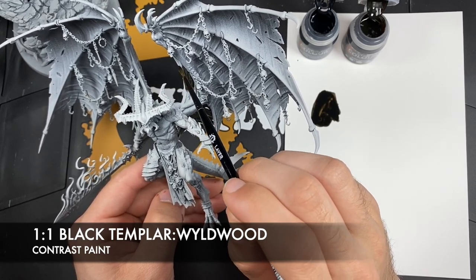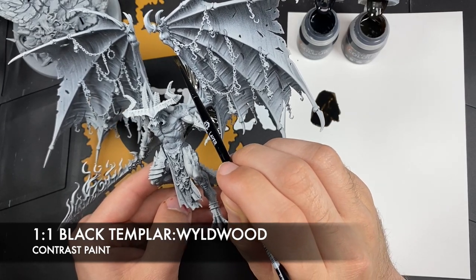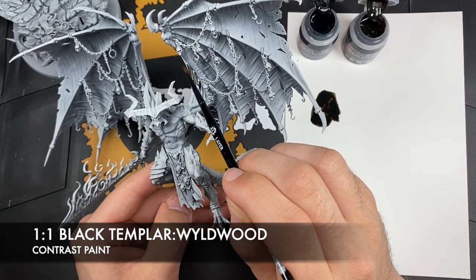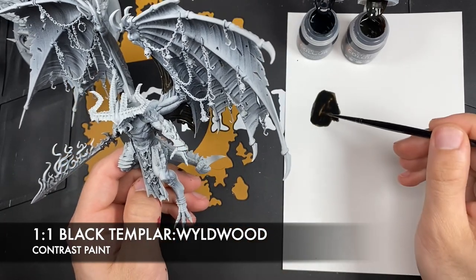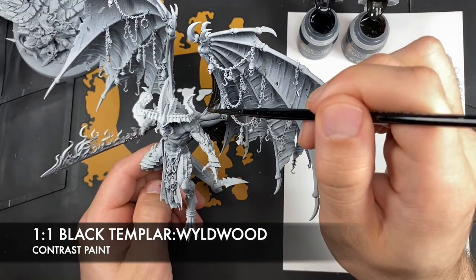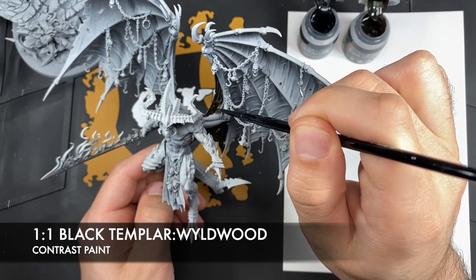I find that with traditional layer and base paints, you really absolutely need to get it as close to perfect every single time. I find with contrast paints, you don't really need to rely on it so much. That's why I always say, roughly.